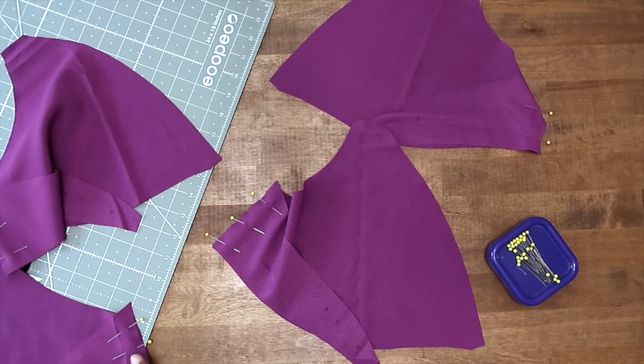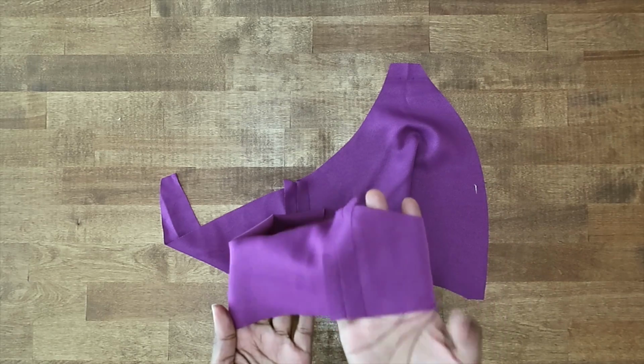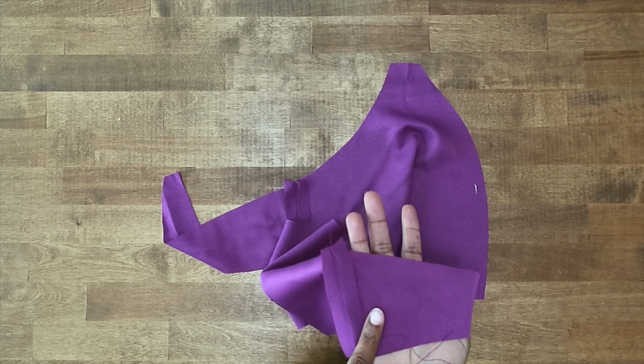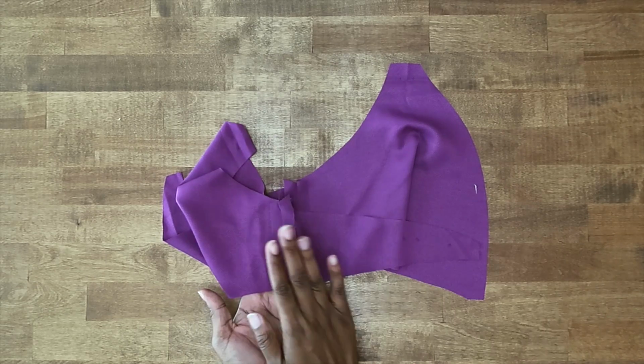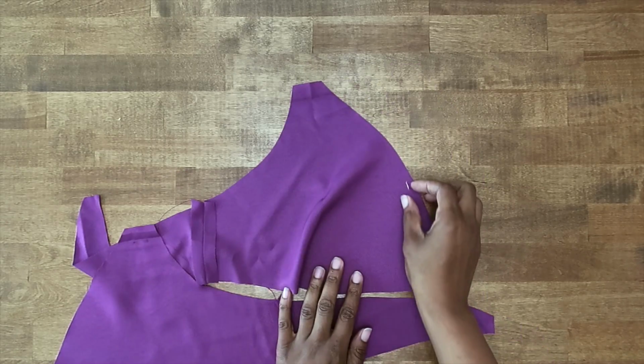We're going to stitch all sides at a 5/8 of an inch seam allowance. Now that we have sewn the side seams of our front and back together, you want to go ahead and press it flat. So I've done that for all 4 of mine, but I have 2 here.